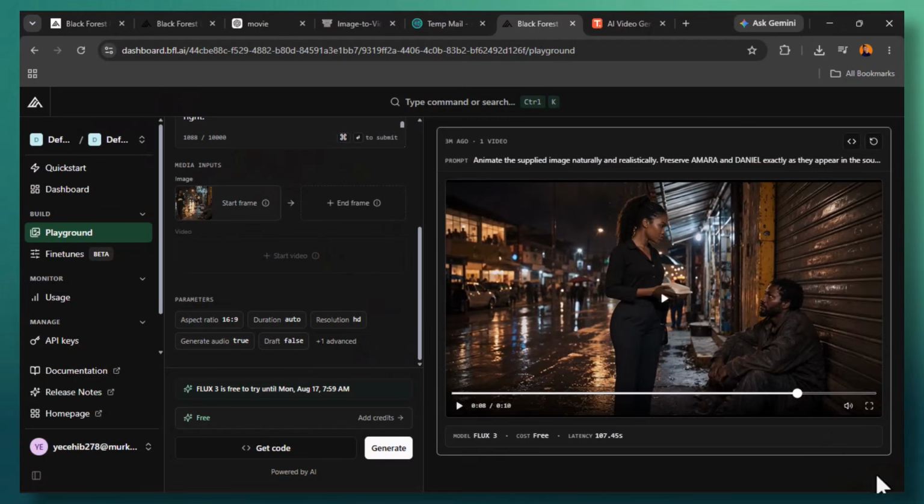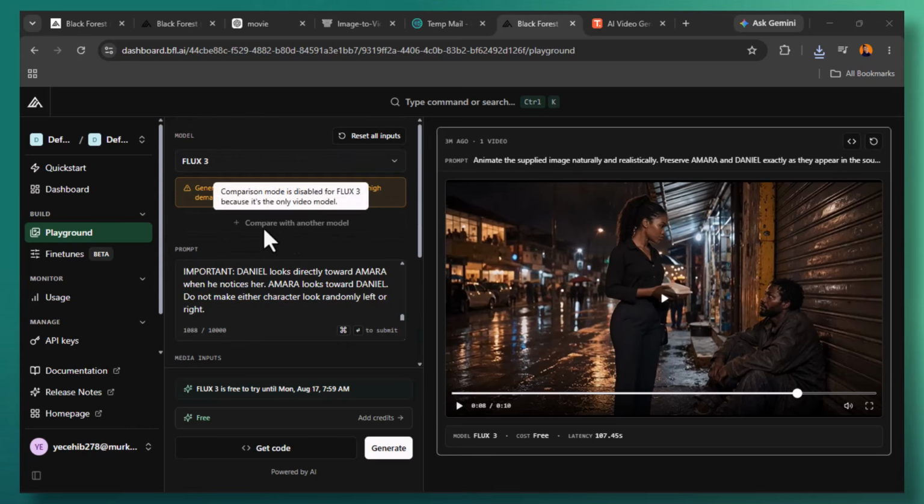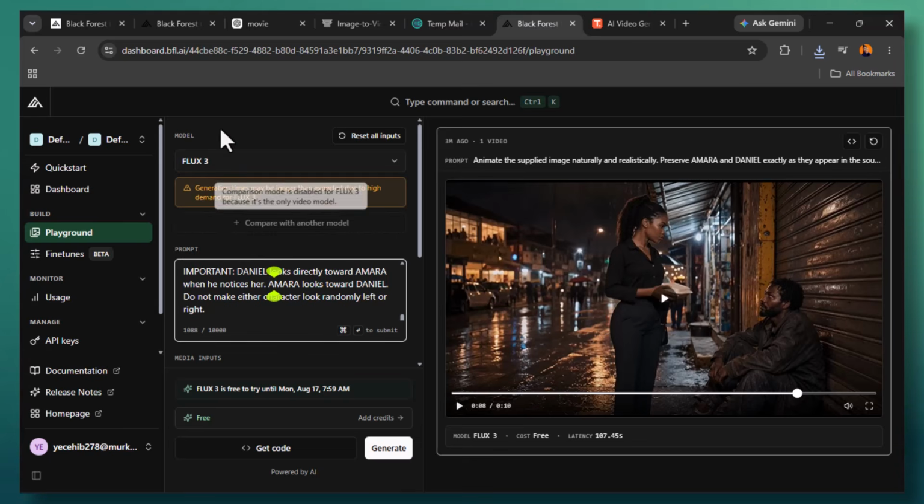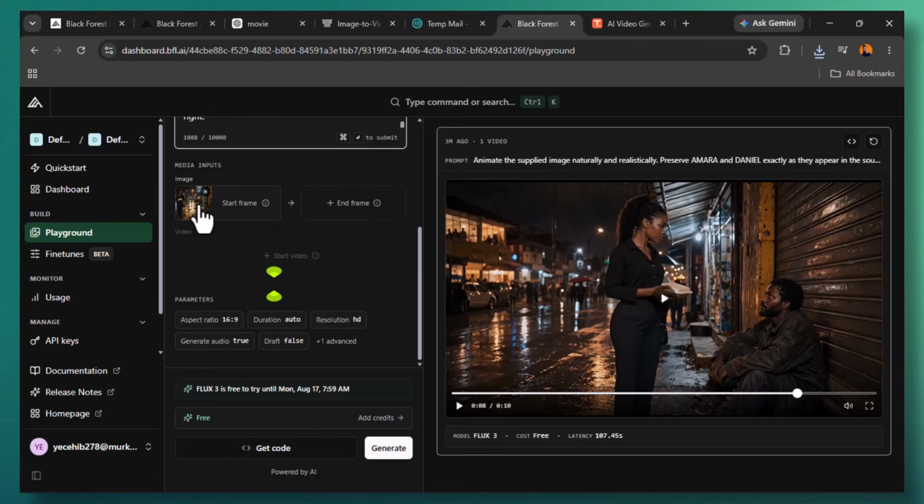I just have to quickly put this out so that I can try it out for you to start using. If you have multiple video projects you want to use, so this is my scene 1, you can go ahead and paste your scene 2 and change your reference image and continue for consistency purpose. So this is how you're going to use this platform. Let me know what you think about this.